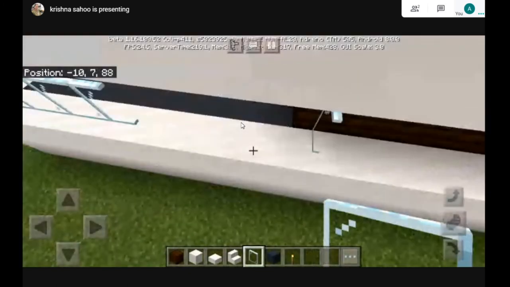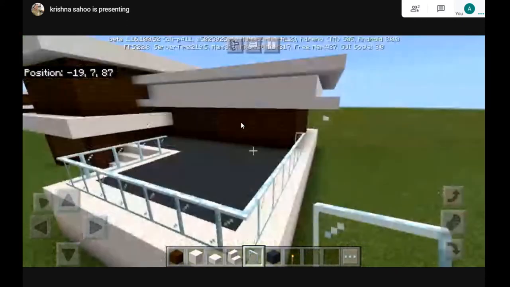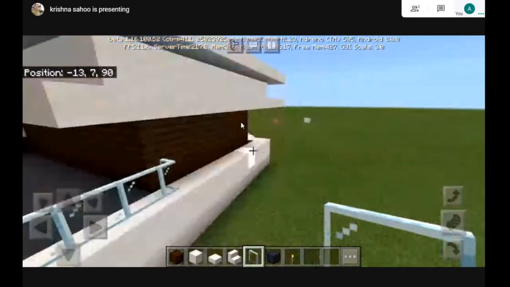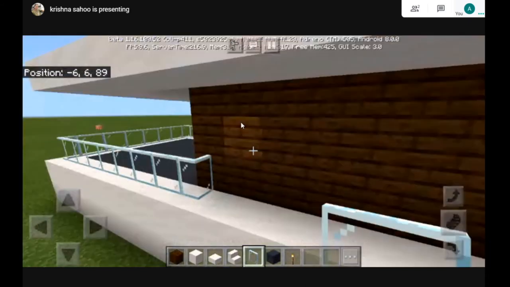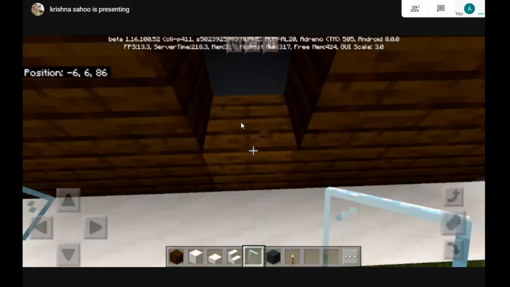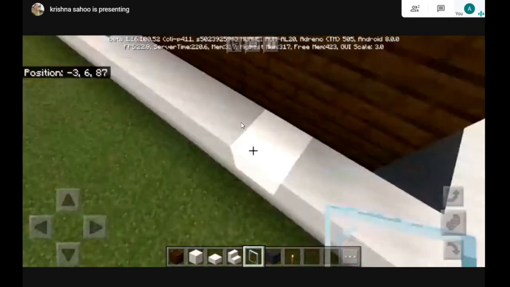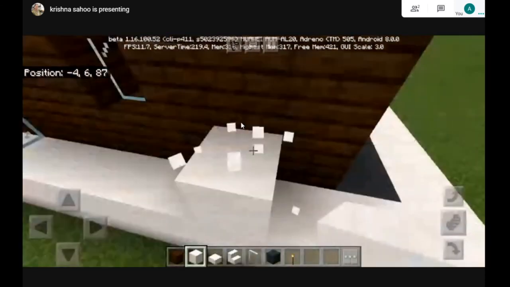Okay, now I have to just fill this. Goodbye. Now we are going to do glassing and tempering. Wait, when are you going to do the interiors? That's only after filling the exterior. This is the exterior. We'll do the interior in the next video. Stay tuned for part 3.